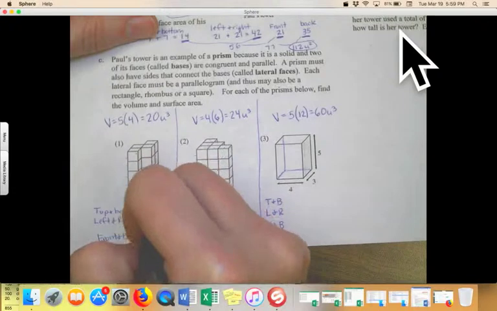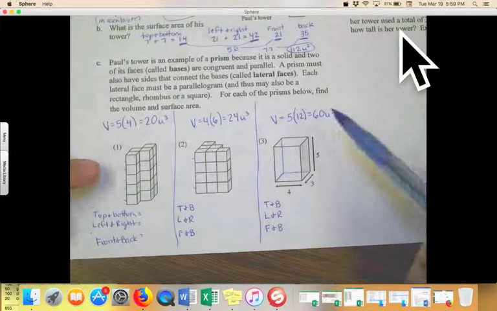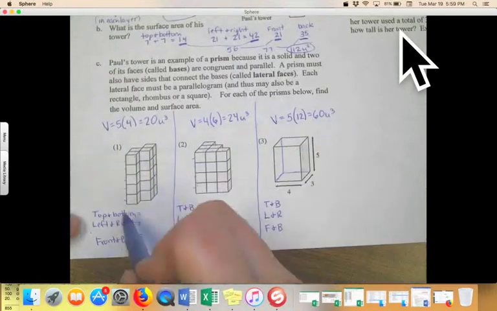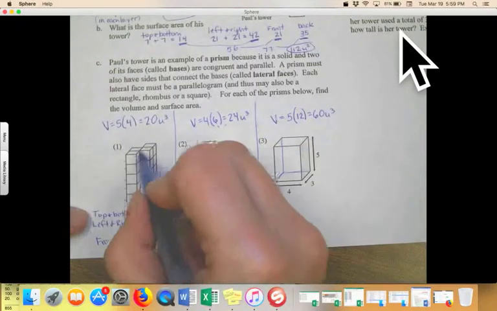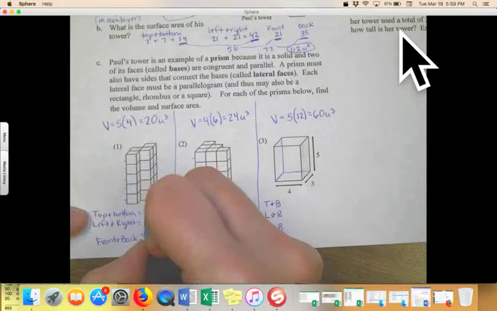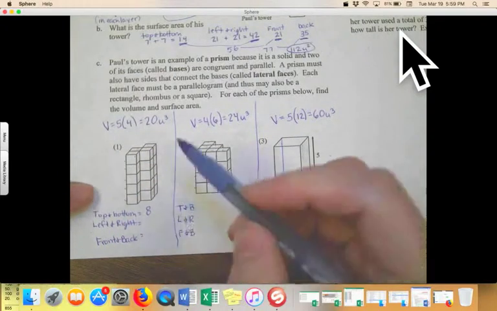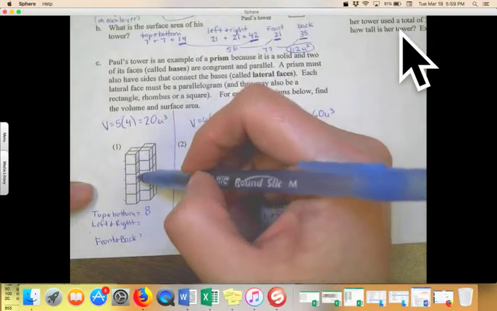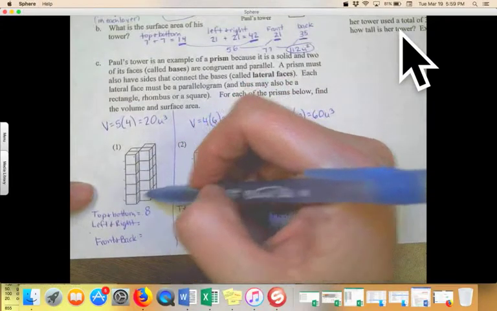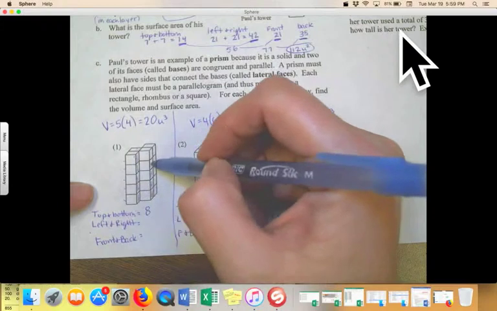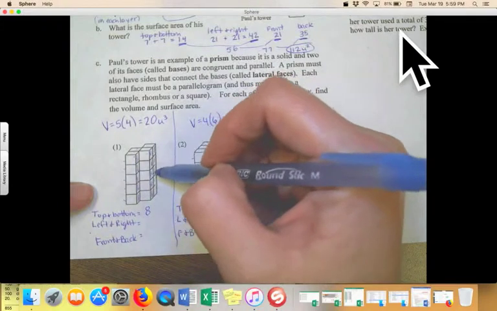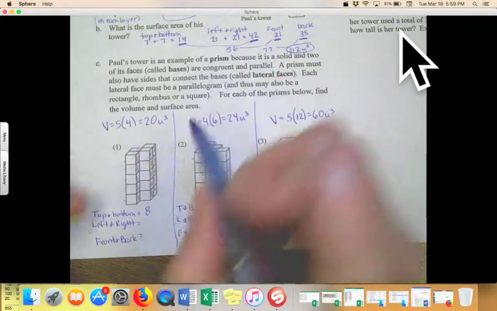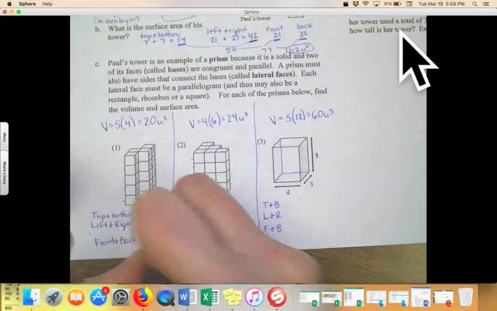Okay. So we are looking at surface area here. Our top and bottom are 4 and 4 for this first structure. 4 and 4 is 8 units. Okay. Then our left and right. For the right, we have 1, 2, 3, 4, 5, 6, 7, 8, 9, 10, 11, 12, 13, 14, 15. 15 on the right. There will be 15 on the left as well. So our left and right is 30 units.